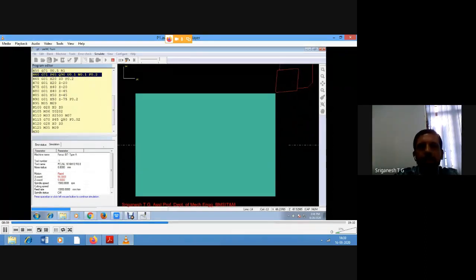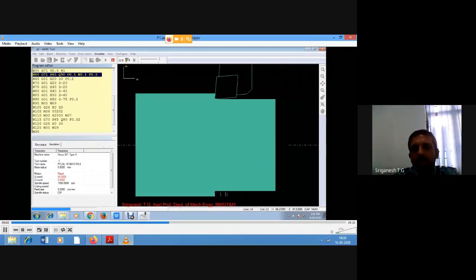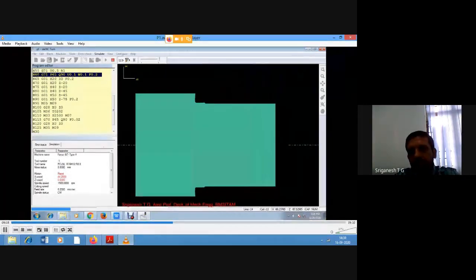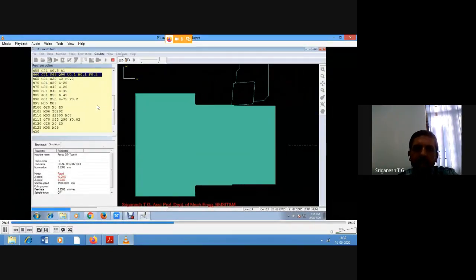So click on X motion. Right. Now just leave it. Until this cycle is finished, it is going to show the simulation. The turning operation is going to be carried out. It is reading all the points continuously until it reaches the required coordinates that we have mentioned over here.